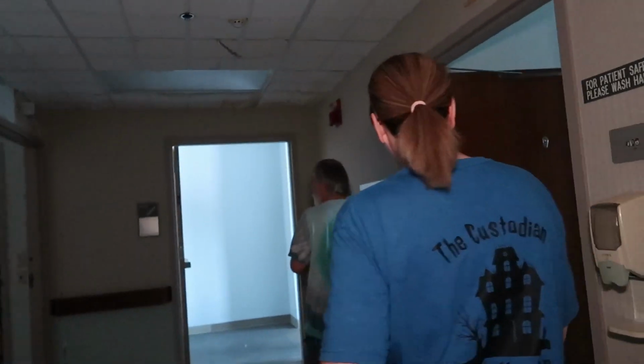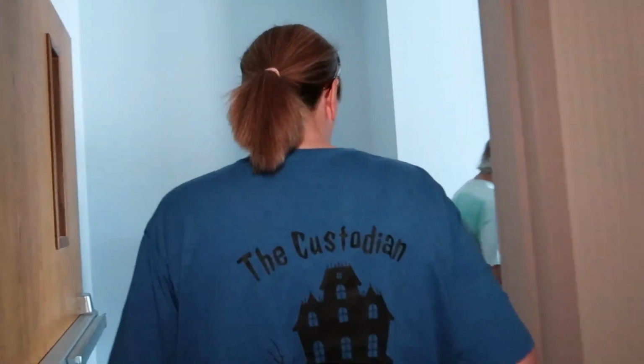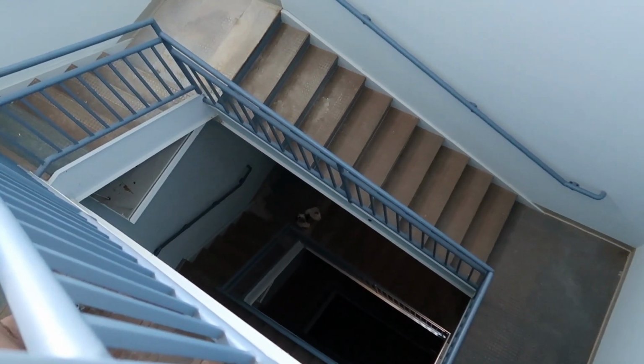And this was built back in 2013, this part? No, this was closed in 20. Oh, okay. This was built in 08. No, the fourth floor was built out in 08. So this building actually dates back to the 90s. What they did is they actually got the staircase from, oh, look at her. She's like, come on, guys. But this floor actually was used for storage up until 2008-ish. And then they decided, well, we need to put an ICU up here. So they put the ICU up here.